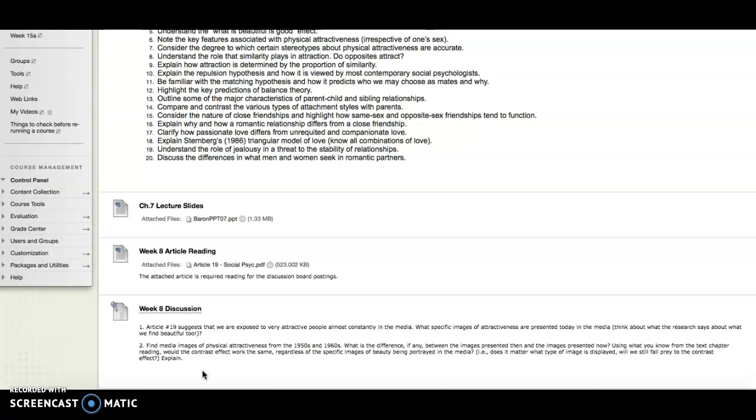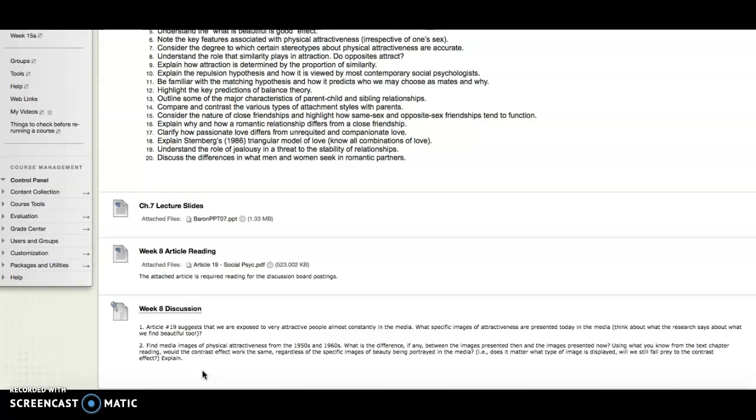piggybacking on a little bit of what you covered back in chapter 3, which was social perception, as well as chapter 2, which is social cognition, looking at some of the heuristics that we use, the frameworks that we develop for explaining our social world and how those tend to stick. And we use those to guide our judgments and decision making. It would be great if you could tie in some of that earlier content into your understanding of the contrast effect and how it operates with beauty here as it relates to the article.